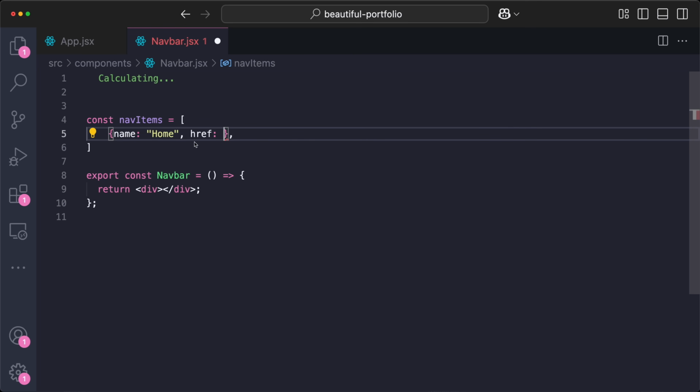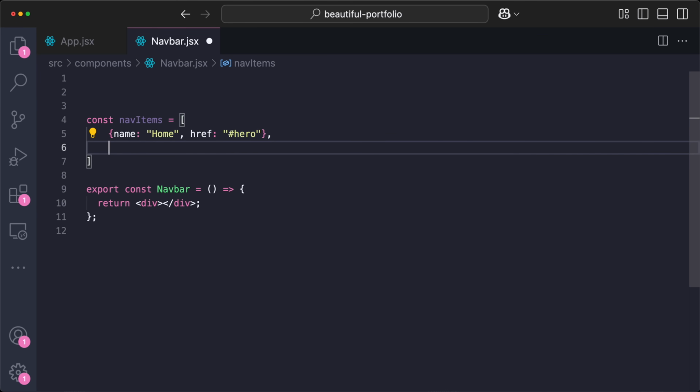So what I'm going to do is I'm just going to, whenever I create, for example, a section like the hero section or the about section or the skills and the project sections, the section is going to be engulfed by a div with an ID equal to the name of that section. Because if I made the href of this link over here, for example, hero or about like this, and I set a div with the ID equal to this, when I click on that link, it's going to navigate to that item. And that's something really cool that you can do.